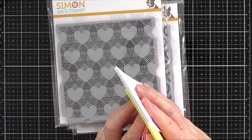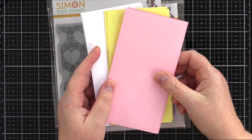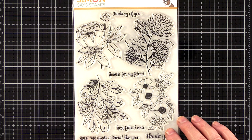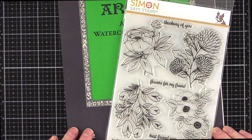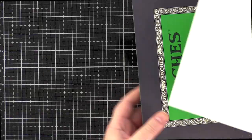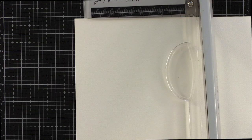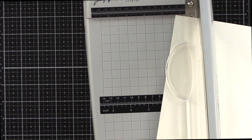Let's get right on to making today's card. And I know how much you love it when I get my watercolours out. So I used the Best Friend Ever set, as I really wanted to paint that gorgeous peony. I took a sheet of Archer's watercolour card and cut a piece 5.5 inches by 4.25, the size of an A2 card front, although I'll be trimming this down later.